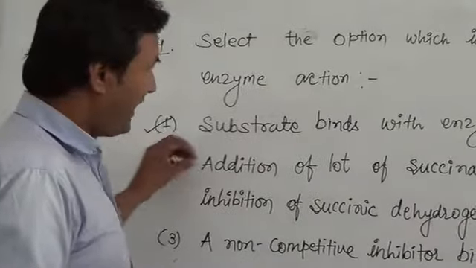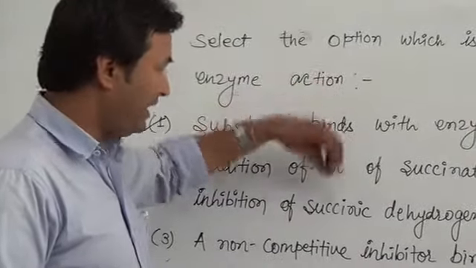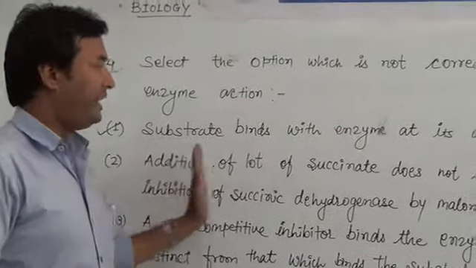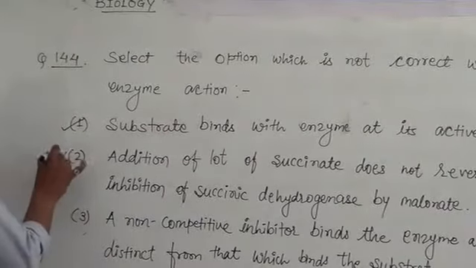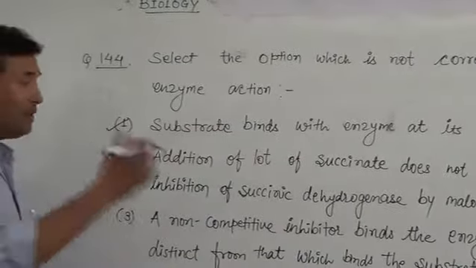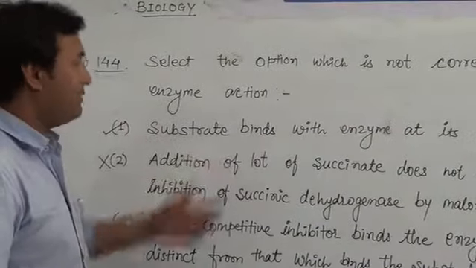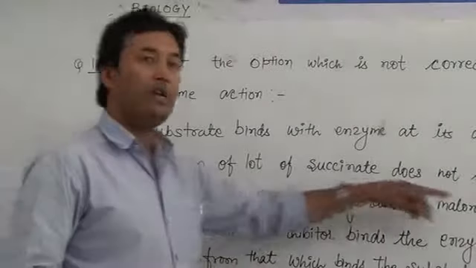Then the substrate-inhibitor complex enzyme will be dissociated and the active site will be free for the succinate. So when we add the succinate in high concentration, lot of amount in this complex, then it will free the active site. It means this option is wrong. The concentration of the enzyme increased reversibly breaks down the succinate dehydrogenase and malonate complex.